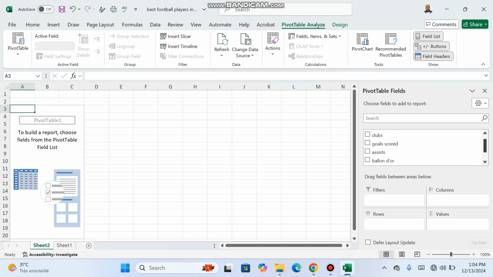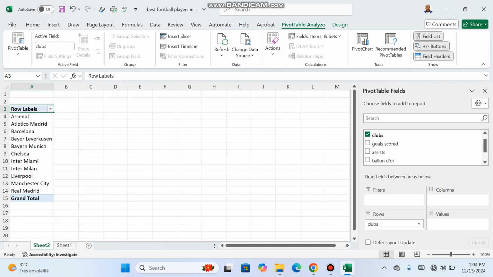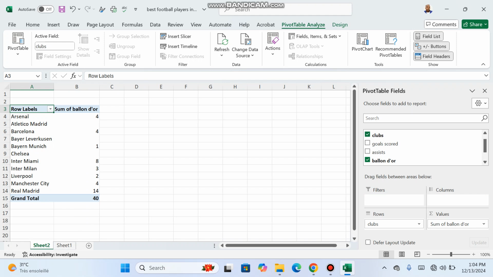So here we're gonna have a row that is club, and the club with the value is Ballon d'Or. And is it Ballon d'Or? No, it's goals scored. Okay, so let us take a look at our table.